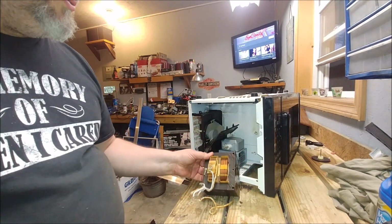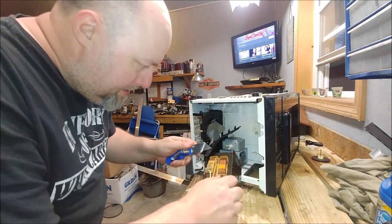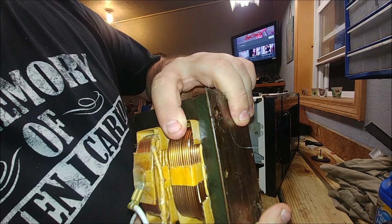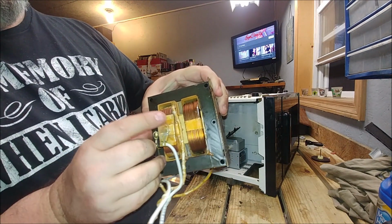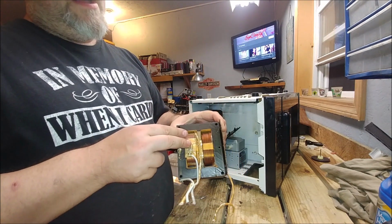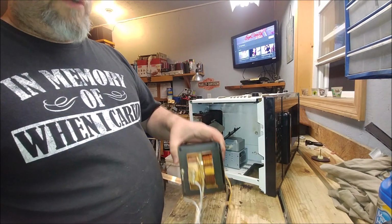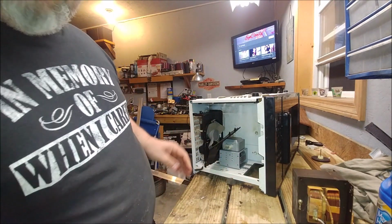Now, I know you guys are all drooling. You want to know. So, let's do the scratch test and see what we got. Now, I think this side right here is aluminum. So, oh well, you win some, you lose some. This side is aluminum. This side is definitely copper. And that's one heavy transformer too. So if you got nothing better to do, you can take this apart. You can separate the aluminum, the copper, and the steel. If you don't, you can throw it in one bucket and they'll give you a mixed metal rate, like a transformer or copper bearing motor rate. Boy, that's heavy though.